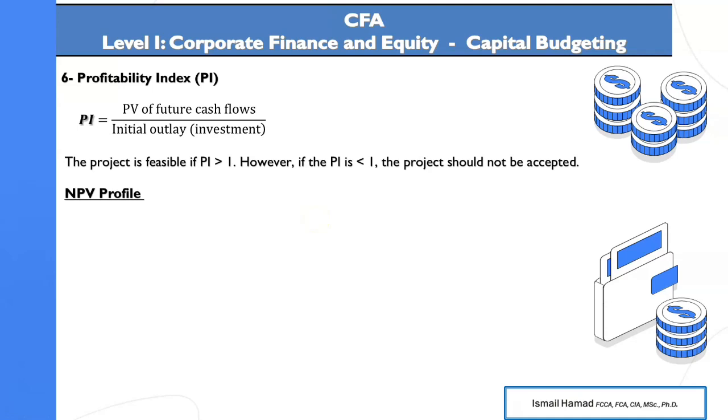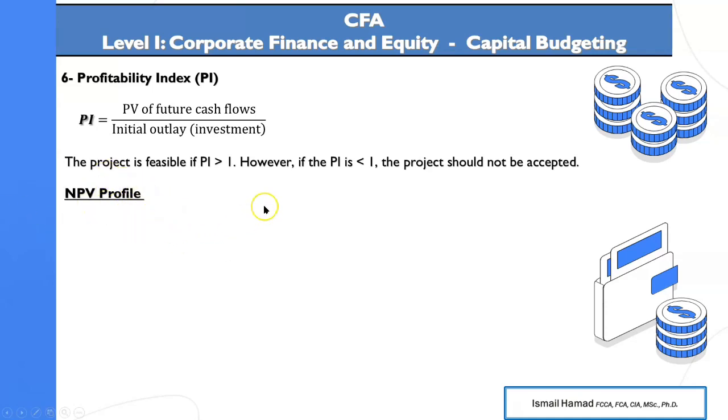There is a new term called net present value profile. We know what is net present value, but what is meant by profile? Profiling the net present value means looking at different scenarios. If we increase the weighted average cost of capital, or the discounting factor, or the required rate of return, from 1 to 2 to 5 to 10 to 20, what profile will we get?